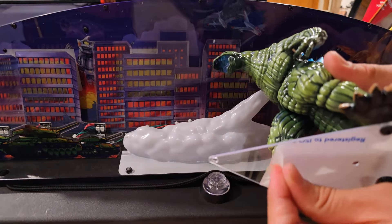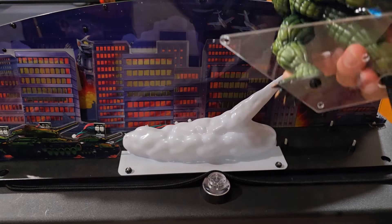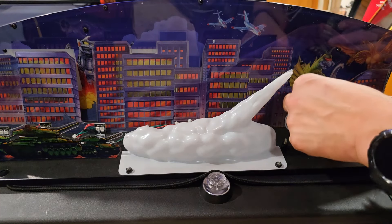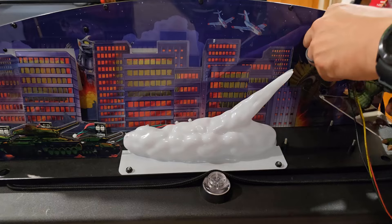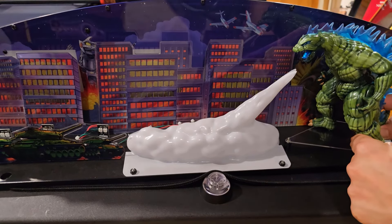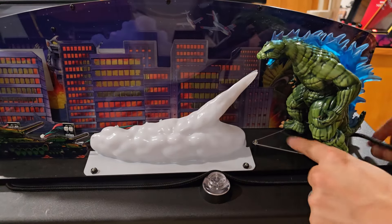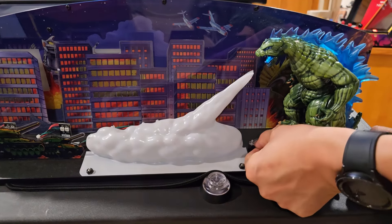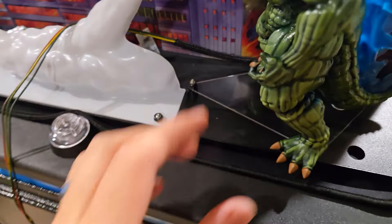Next, we're going to grab our Atomic Godzilla 2, peel off the clear protection from the bottom of this plastic acrylic section, and line up our screws with the wire poking out the back side. It's going to go along the side of the front of the building. The holes are going to line up, and then the middle screw between his legs is going to be the hardest to align. Just be careful once we get the screw underneath the legs — carefully use your hands to lightly turn it, then tighten it into place using a needle-nose plier.